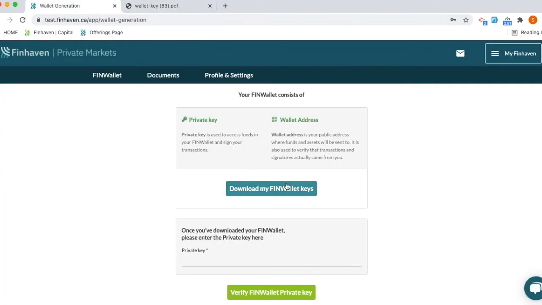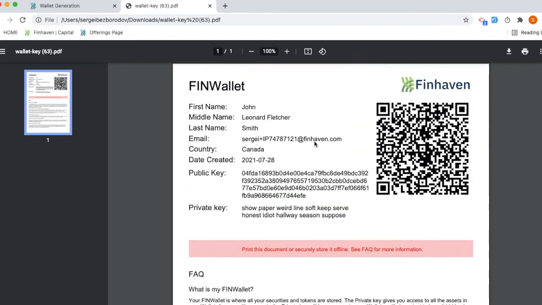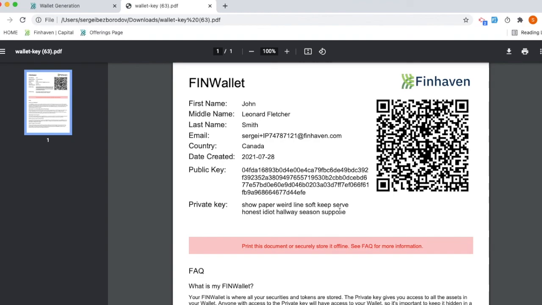So how is that being used? That private key identifies you as an owner of that money account, and that confirms you as the holder of the funds. So whenever you need to perform any transaction on the platform, you would need to have the private key. And that's the same for all the users in the platform, regardless of their role. It's the same for compliance, accounting, investment banking, issuers, and investors.